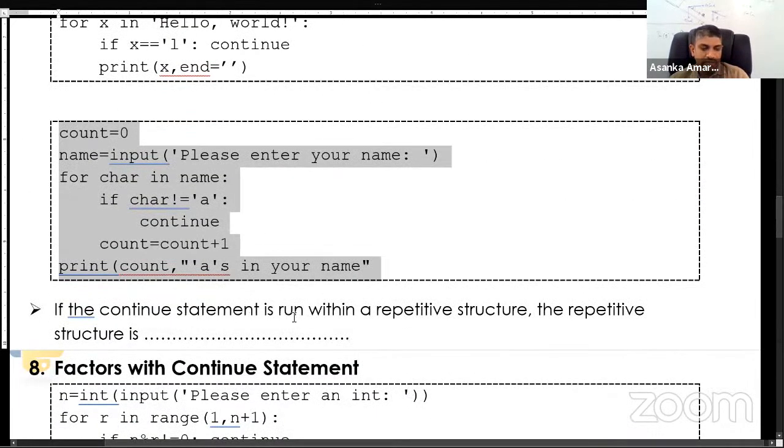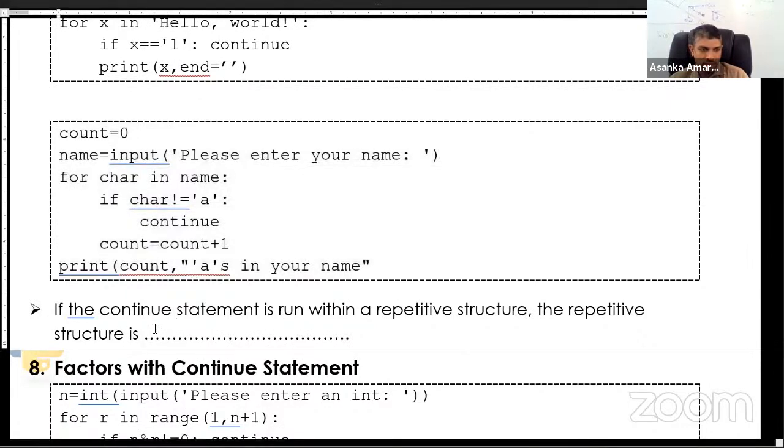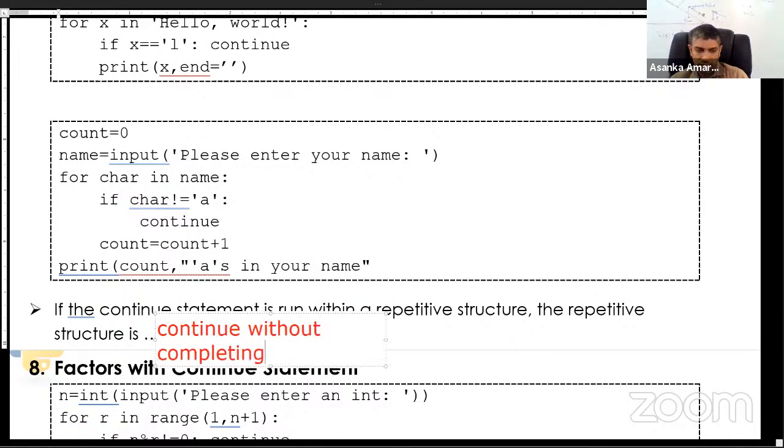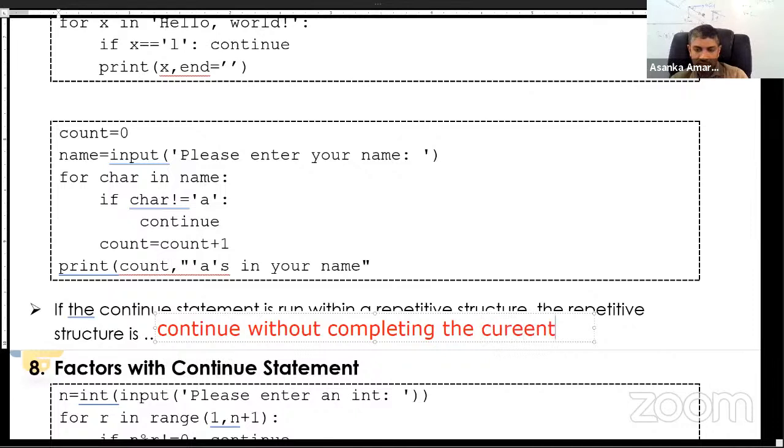If the continue statement is run within a repetitive structure, the repetitive structure is... what we have to put is continue without completing the current iteration, without completing the current step, or we call the best term, iteration, current iteration.